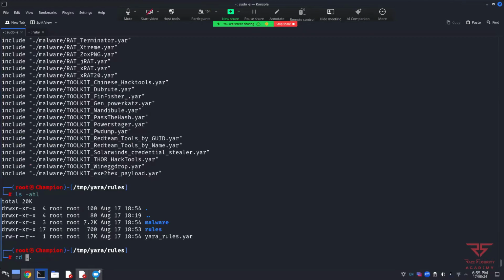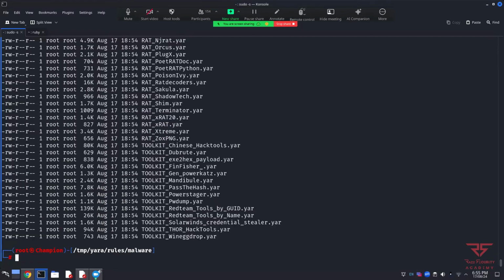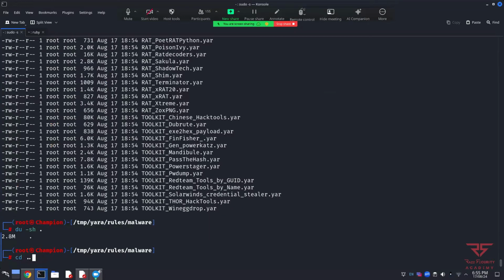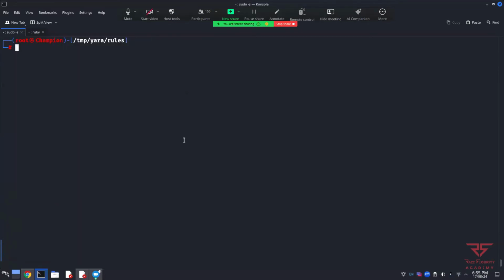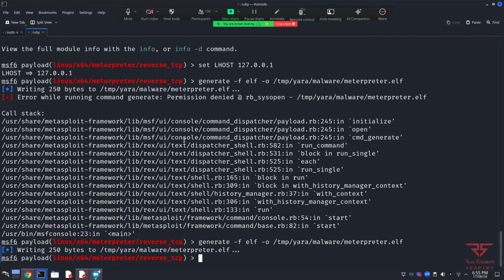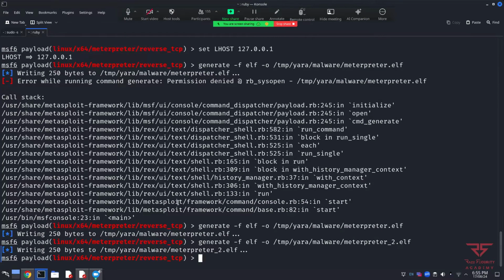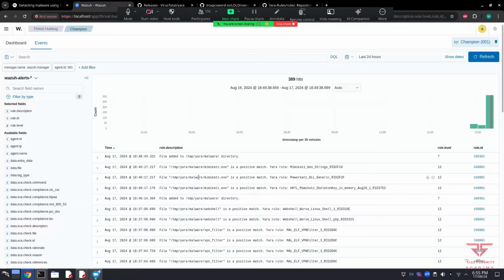And we also have the malware folder right here with all the different Yara rules. So now, hopefully, this will be better at detecting the Metapredator payload. So let me just go ahead and regenerate the Metapredator payload onto a different file now. And this might be able to detect Metapredator better.